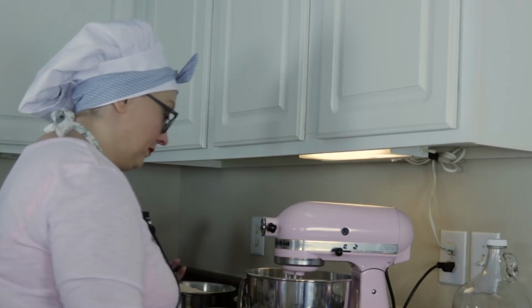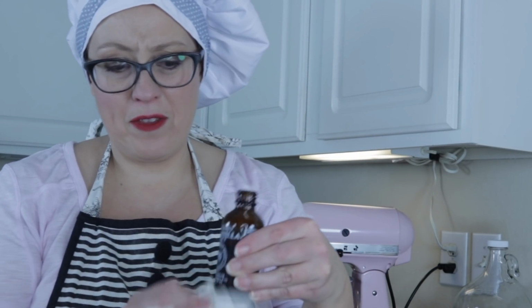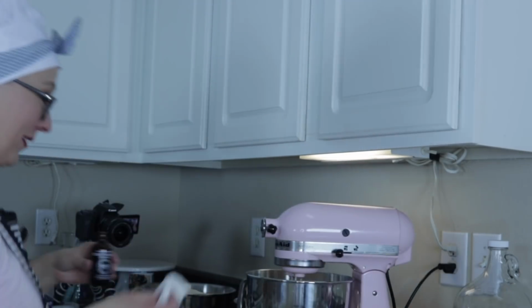So back to what I was doing. If you have figured out some sort of genius way to get your vanilla out of the bottle without it dripping down the side, let me know. I'm sick of losing vanilla because I buy the good stuff. Let me know.